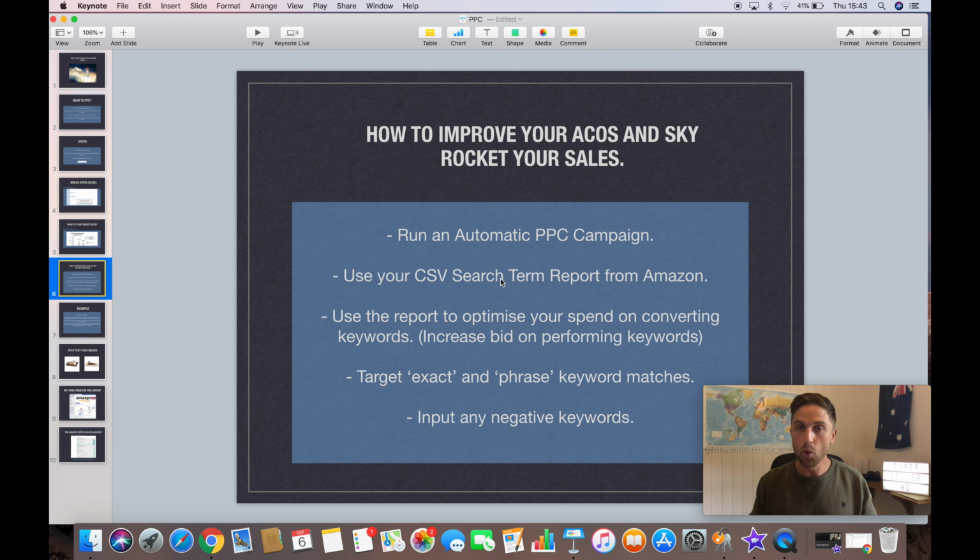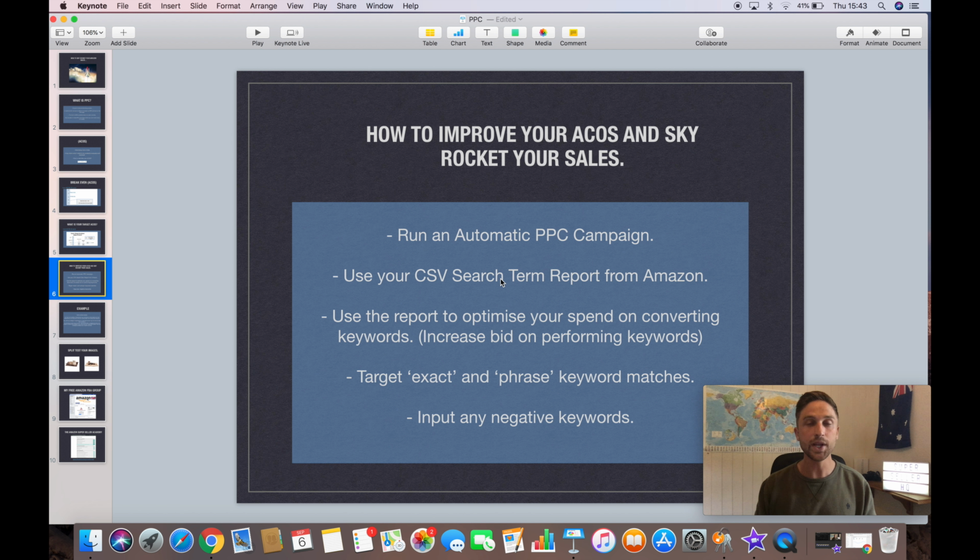Now, there's a more advanced technique that I get into in my course. I haven't got time to run it. It's a really detailed way of optimizing this campaign, but we'll look at it in enough depth for you to understand how to do it. I won't have time to go into it, because it might take me 30 minutes. So if we look at what keywords are performing, we can extract those keywords from that search term report, and we can use them in a different type of campaign, which is called a manual campaign.